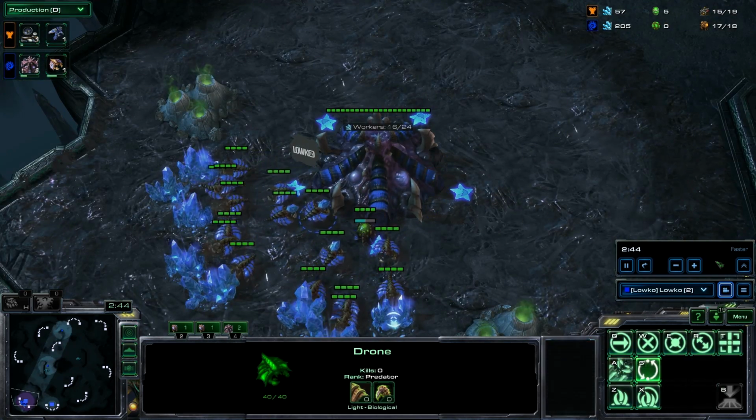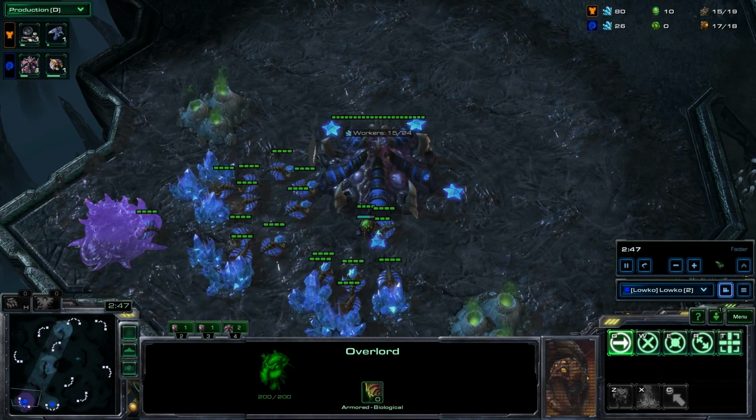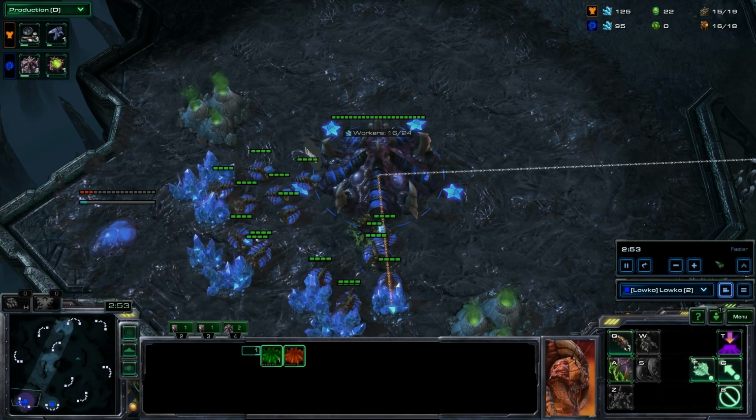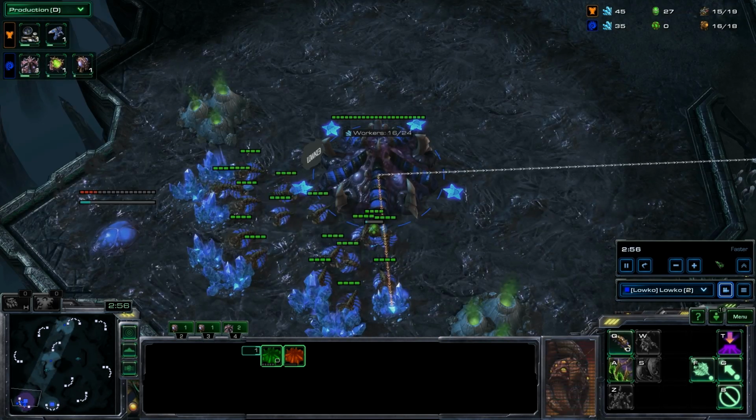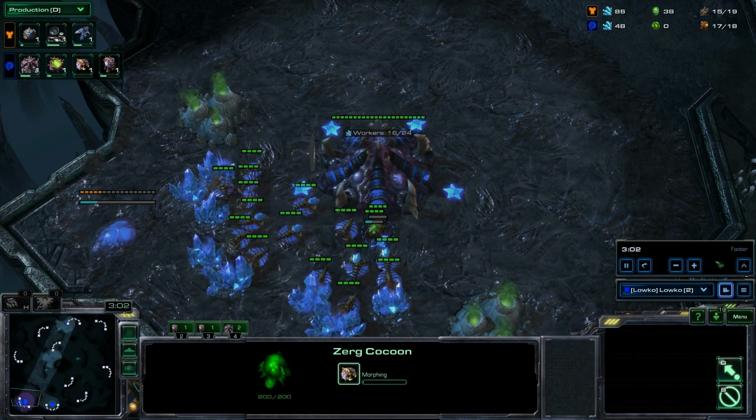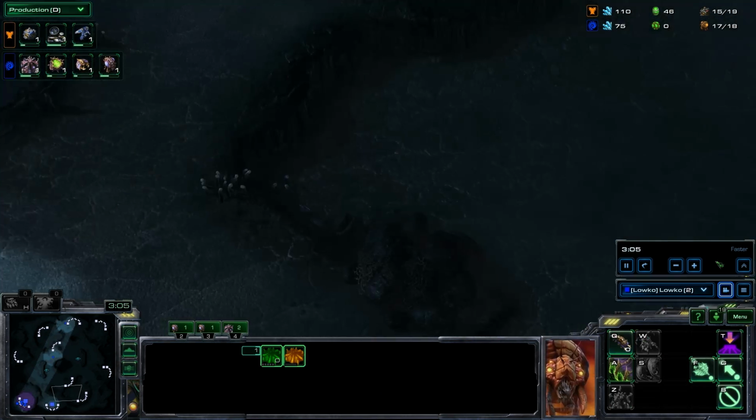But what I'm gonna go for in this game is a pretty standard Roach Bane bust, which is something I've been doing for a long time anyway. And then I'm gonna switch into Roach Hydra Queen, if I'm not mistaken. And the queens are kind of weird in that composition. But honestly, queens are one of the best units that Zerg has.